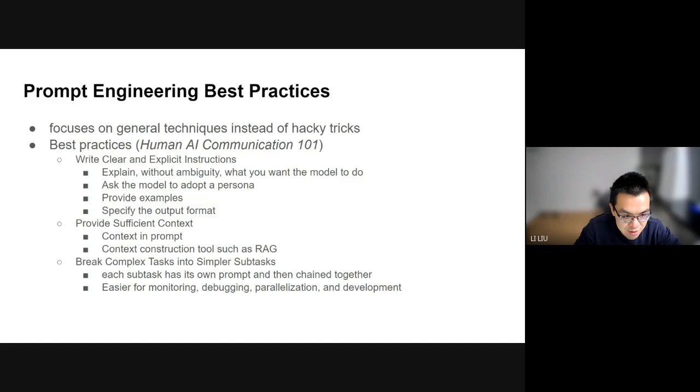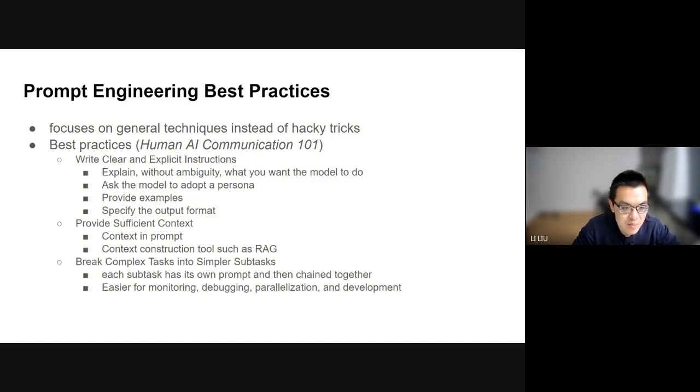Next, let's talk about the best practices of prompt engineering. There are so many prompt engineering documents, topics, and discussions online, especially on social media, but sometimes these are just hacky tricks. Things like, oh, telling the model that I will give you a $200 tip if you do certain things. This book really focuses on general techniques instead of these tricks, which could easily be fixed or avoided by newer models.